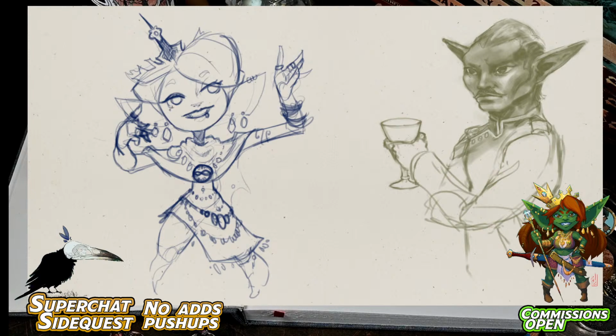Okay, I think I'm done with this one. I don't know what else to do with this, besides spending a ton of time making the jewelry look super fancy.